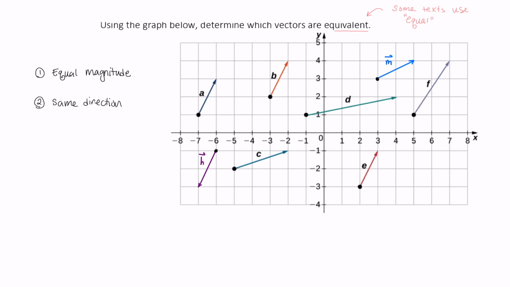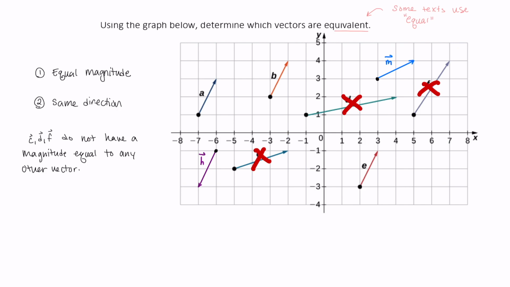So just by inspection, I can tell, as far as the same length goes, C, D, and F are out. They don't match the length of any other vector. If you don't see that, sketch a right triangle. The magnitude of C is the square root of 3 squared plus 1 squared, so 10. Let's look at the magnitude of F. The magnitude of F is 2 squared plus 3 squared, so 13. They're not the same length, and you can do the same with D. So C, D, and F do not have a magnitude equal to any other vector. These are out as candidates, and I'm going to cross them out.